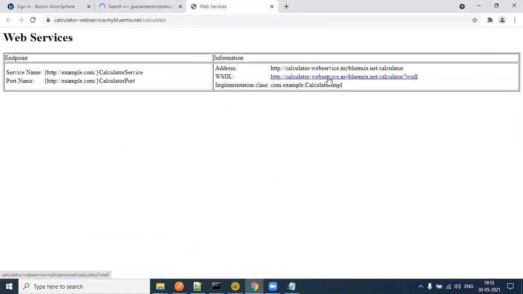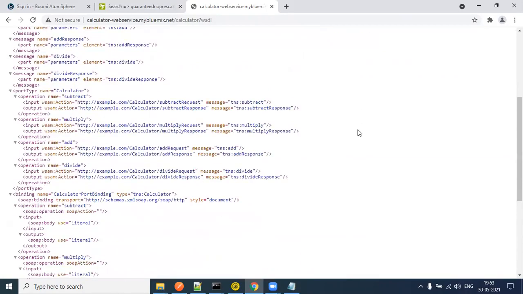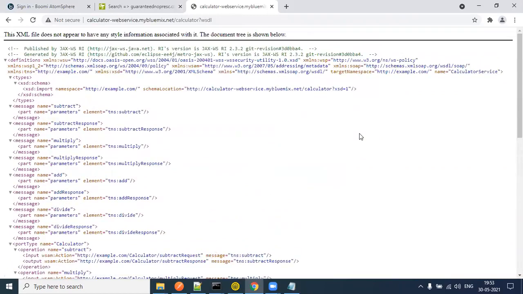Okay, I'm not sure if it is the same WSDL, but that's fine. But there is a WSDL over here, which is, so it's not for sure the same WSDL which we saw yesterday, but then here there is a WSDL, that's fine. So can a service expose multiple operations?